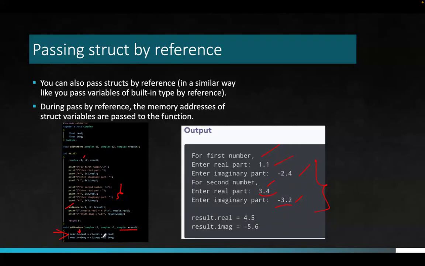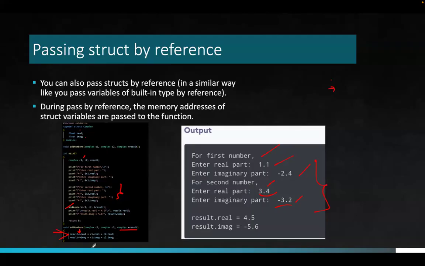That is how we access the structure members and assign values to them. Once accessed, we add both and store that data in the referenced real part and referenced imaginary part of the variable. That is why there are two, as I said in previous slides: we have two ways to access a member. One is the dot operator, one is the arrow operator.